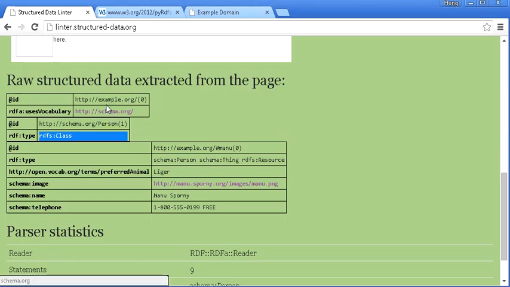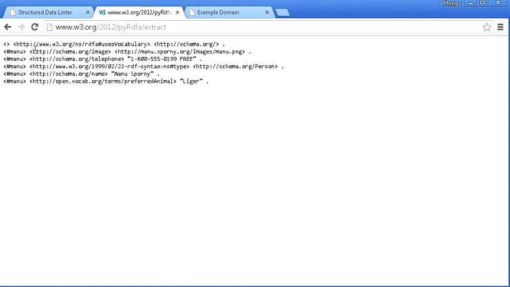So going even one level up, we find another ID, which is really an empty thing. It says this thing uses the vocabulary schema.org. This line corresponds to the first line here, which is basically saying that this document, the empty bracket here, represents this document.